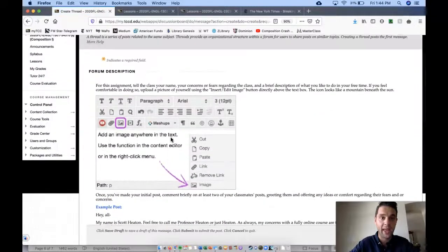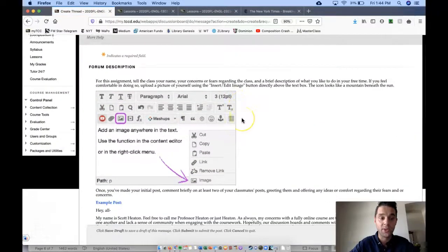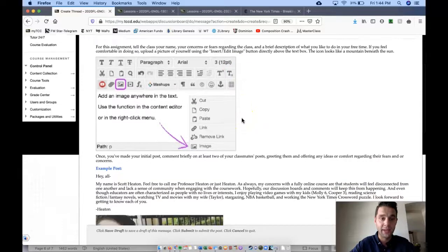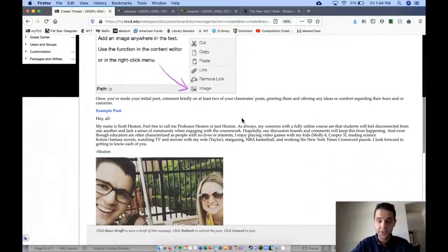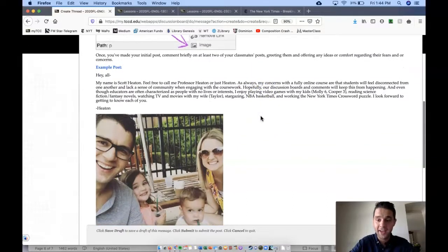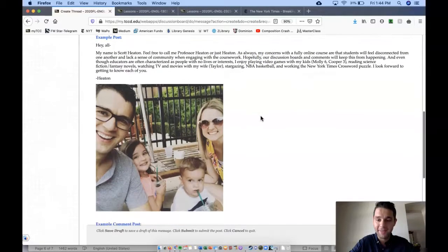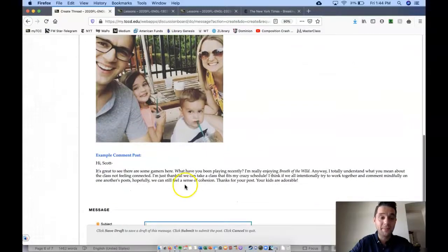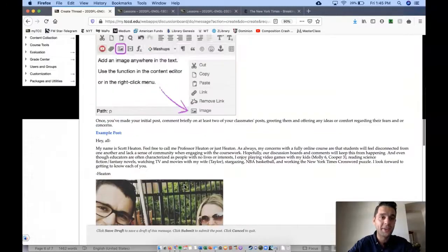This is just a way that I can get to know you, and you can read all the examples. I've written one there for you. I would really appreciate it if you put on an image of you just so I can associate a face with a name. That'd be really cool. And then make sure that you respond to a classmate as well, just so we have interaction. Because being completely online, it will be a little bit difficult for us all to get to know each other. So try and do that to the best of your abilities.